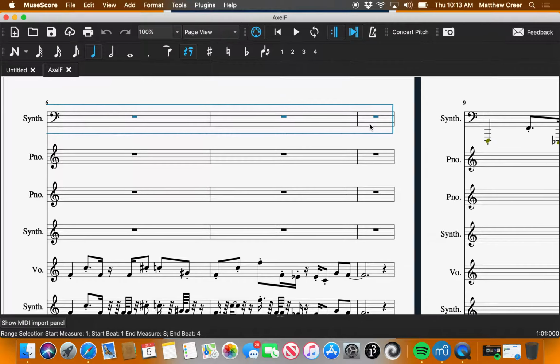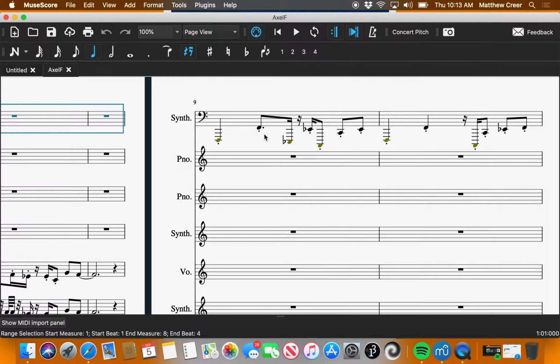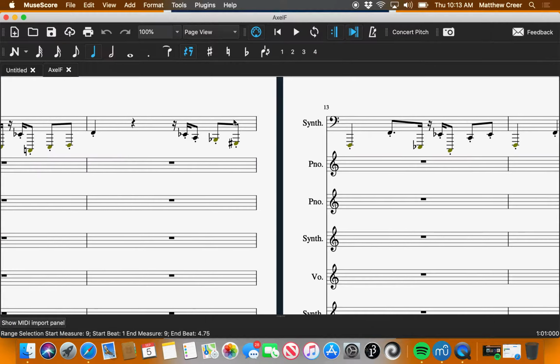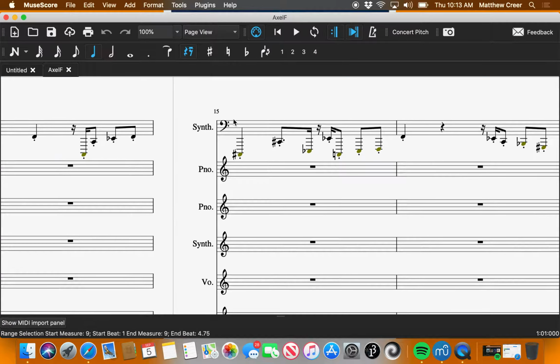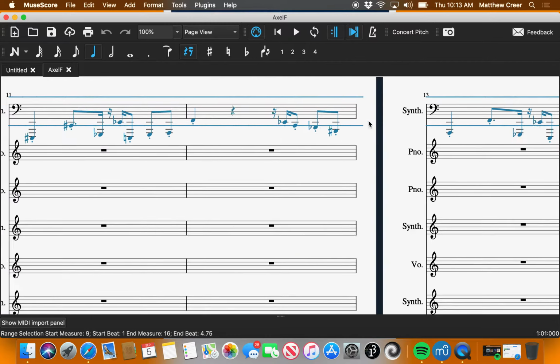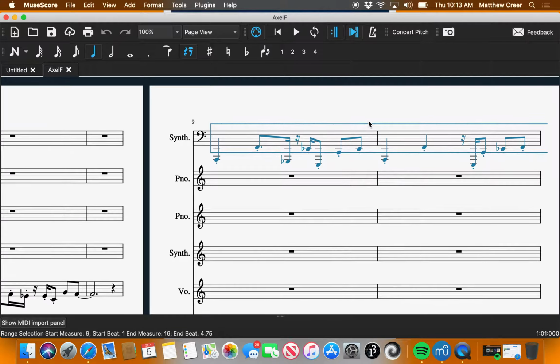So that's very helpful for us. If we go to the next 8 bars, it's this break right here that I like so much. Look at that. It goes from measures 9 through 16.